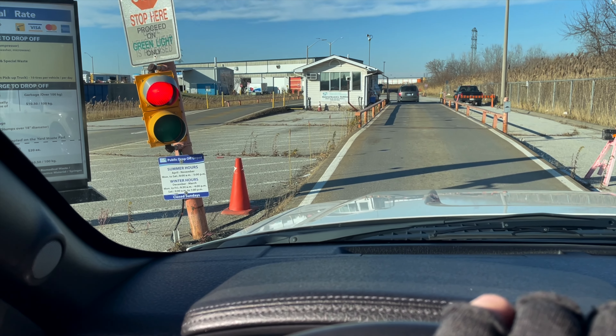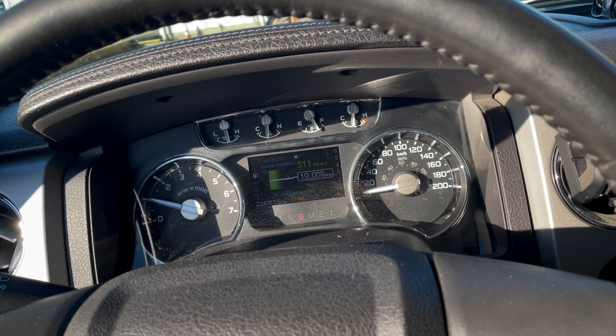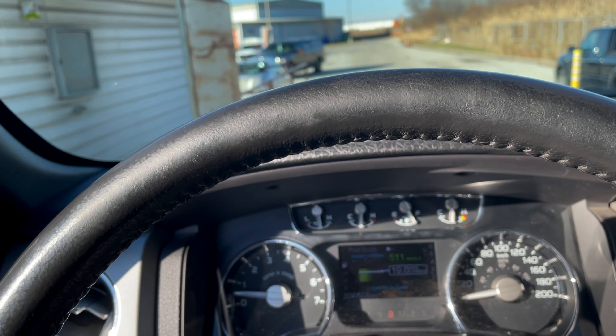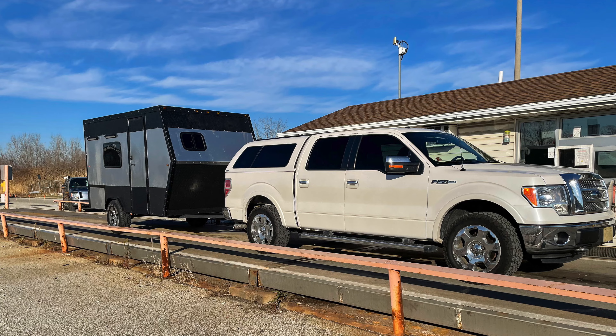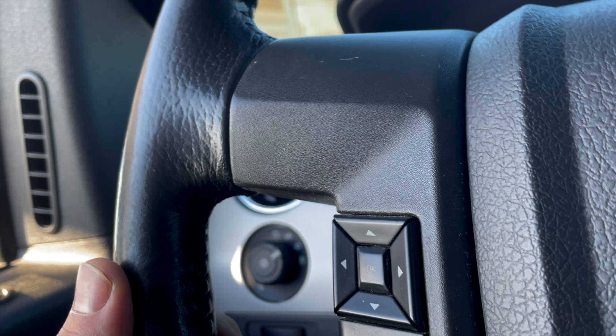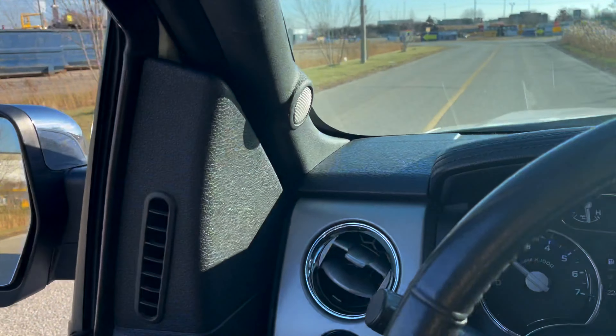Well, let's see how much it weighs — here we go. The officer asks what I have, and I explain I built this trailer myself and I'm just here to weigh it. I know how much my truck weighs, and I was here last month — they said they wouldn't mind if I came by just to get a weight. The weight is right there: 3,900 kilograms total. I brought my truck to the weigh station and the truck with me in it weighs about 2,900 kilograms, so that means Eddie comes in at 1,000 kilograms, which is about 2,200 pounds.